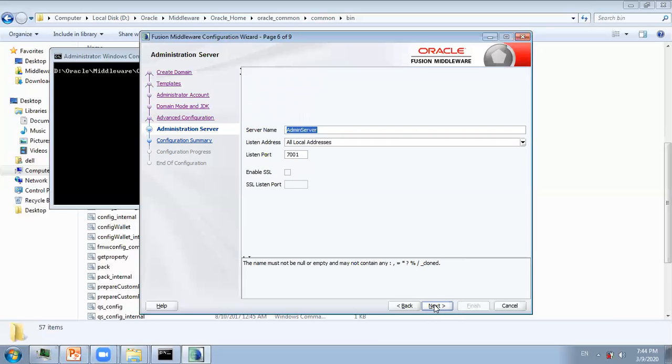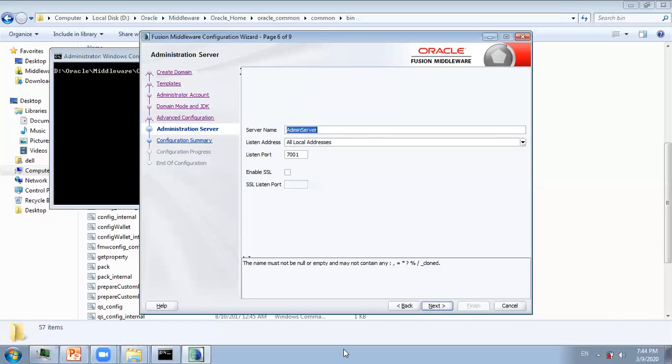This is what you can modify for the administration server. One is the name of the server. You can keep whatever name you want. So you can have Rajnikant, Salman Khan, or whatever you want, but here the default name is AdminServer. Then listen address. If you want to bind the server to a specific listen address, you can have it here. My sincere advice would be, do not give IPs, always give host names. Because if you bind the server to an IP, and it's a virtual machine, and the virtual machine moves from one IP to another IP, this is not going to work. So always either bind it to localhost or bind it to a host name.